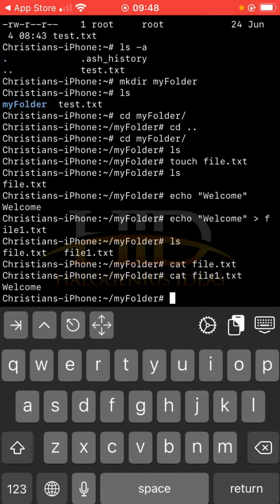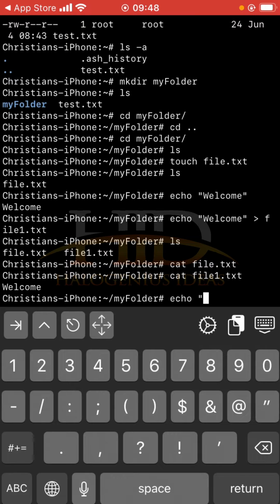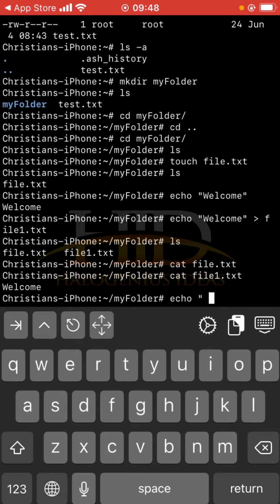Okay, now if I want to append another text to file1, I can do something like echo welcome, maybe let me put space, then back, welcome back.